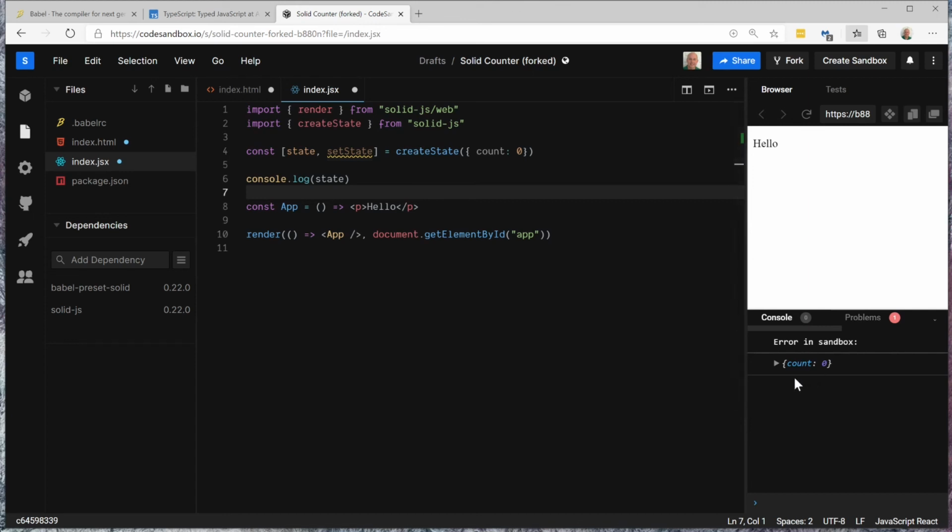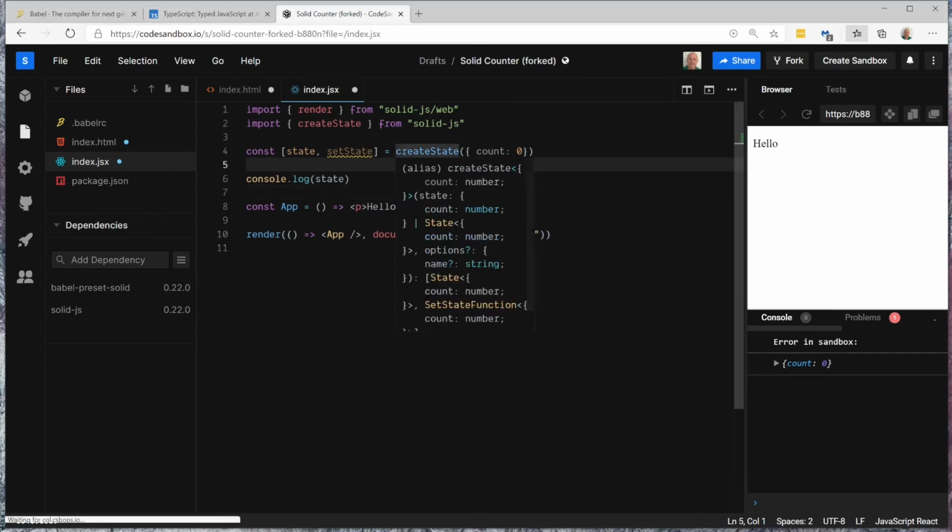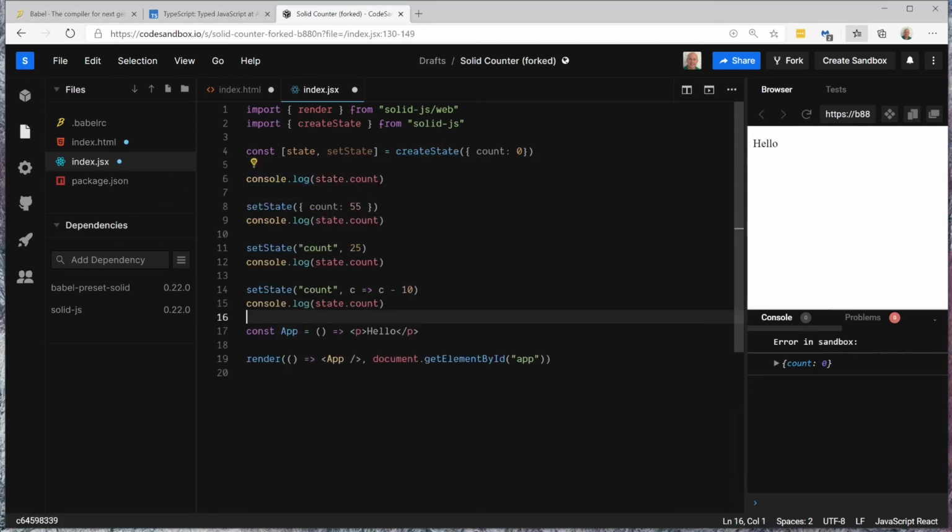Now, if you examine this in the browser debugger, you'd see that it's wrapped in a proxy object so that Solid can intercept reads from the state, which is important for it to be able to do that. So here's some throwaway code so we can see how the setState function is used to update the state.